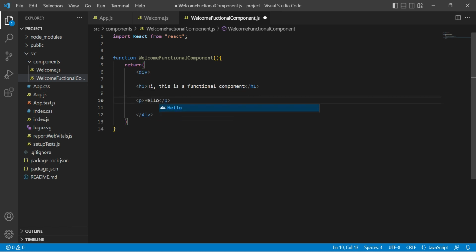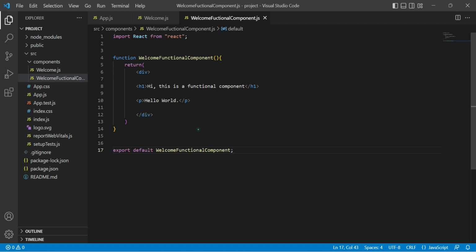So save, and similar to our class components, we have to export this. So simply export default welcome functional component. So save.